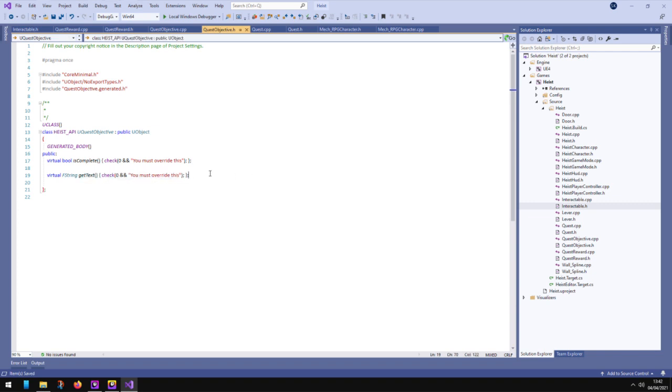And this way every subclass has to override this method, because they're all going to have different types of text. So the kill one's going to say you've killed so many of whatever out of whatever, and the delivery one's going to be deliver item X to NPC B, whatever.